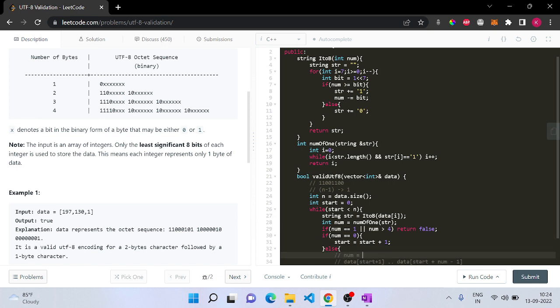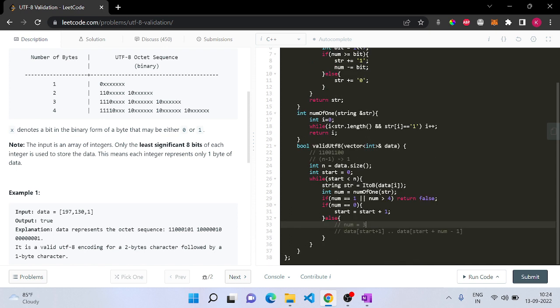Let's suppose num is 3. I need to check data of start plus 1 and data of start plus 2. These two numbers must have the most significant bits as 10.